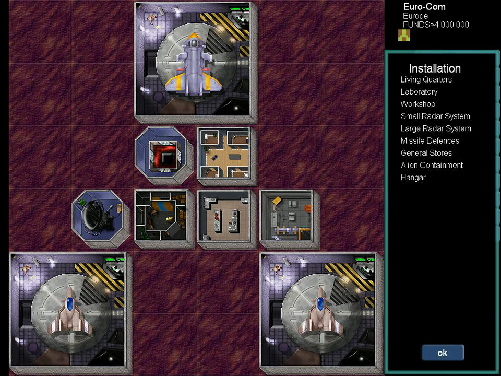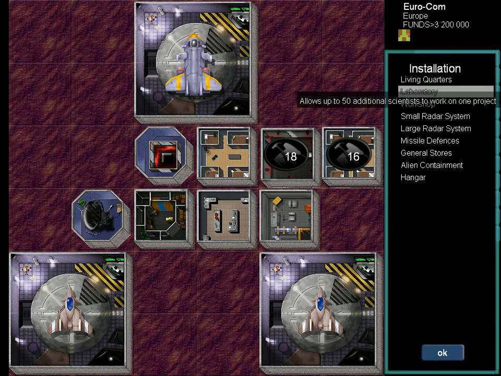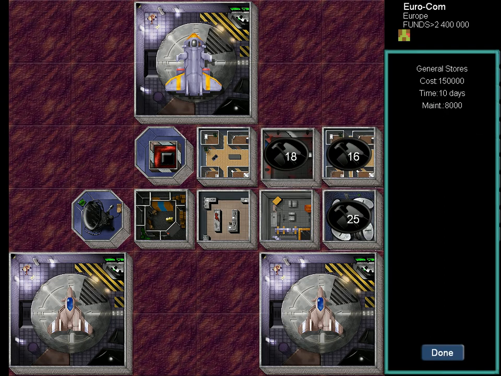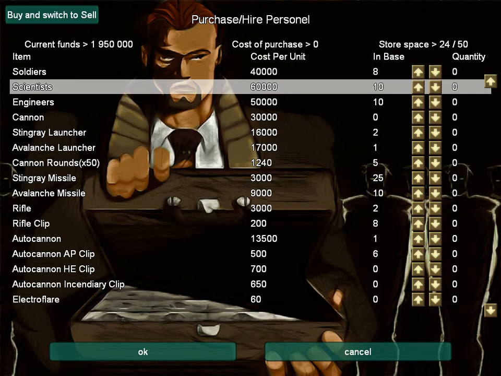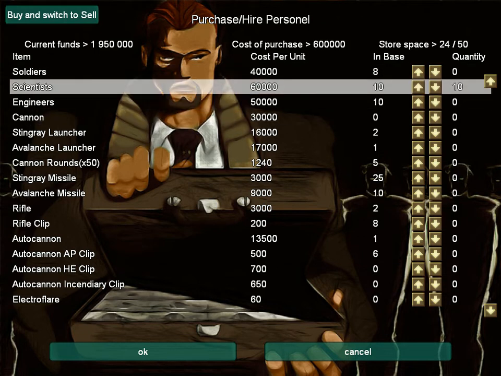But first things first, we need facilities. Alien containment. Another living quarters. We really don't need another lab. But we do need a large radar. And of course, never hurts to have extra general stores. And we need to purchase gear. Also pack 15 more scientists.